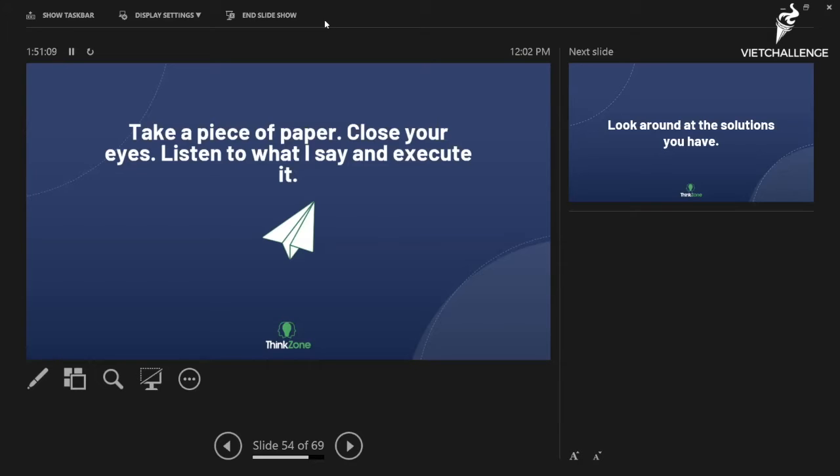Try, with only one piece of paper that is remaining in your hand, fold it again in two. Okay, everyone open your eyes and show your beautiful solutions. I want to see what everyone has. The last one that was in your hand. Open it, if you want to open it, sure. Let's see. Everyone, please show. Okay, look around.